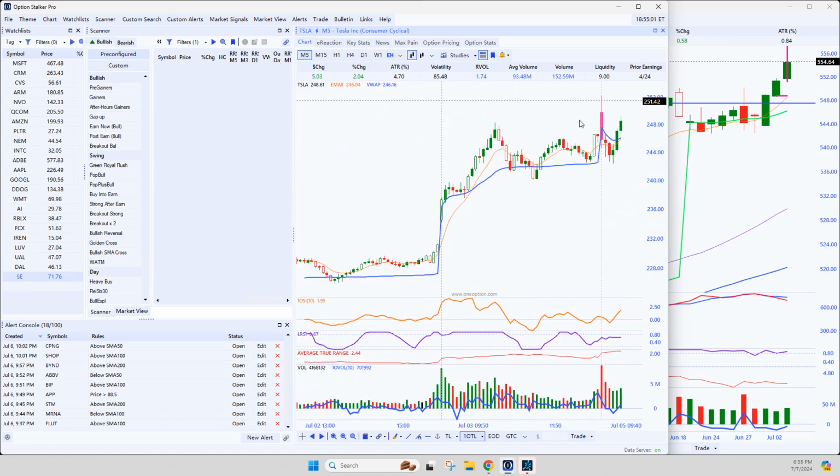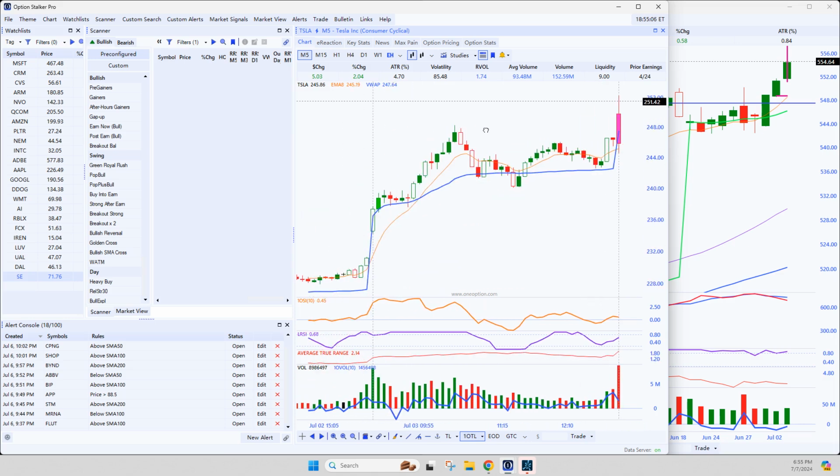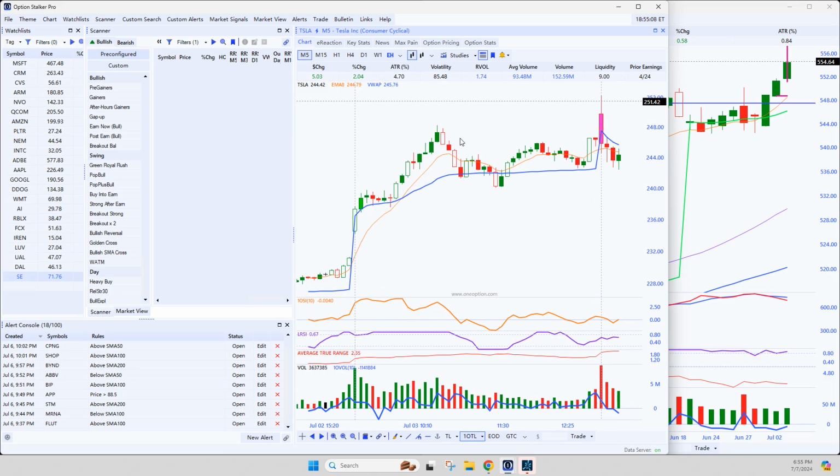Looking back at it, I probably shouldn't have traded Tesla in general. I think a lot of people in the chat room were trading Tesla, and I probably got FOMO just because Tesla was so strong, and I got in at 10:38, so pretty close to the top of the day. A lot of the move was already exhausted. Then I got out the next candle at 10:42. So this was, again, not a good trade. It wasn't technical. It was gambling at best.